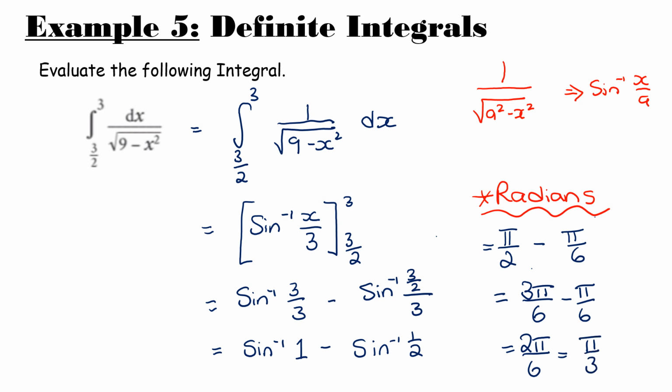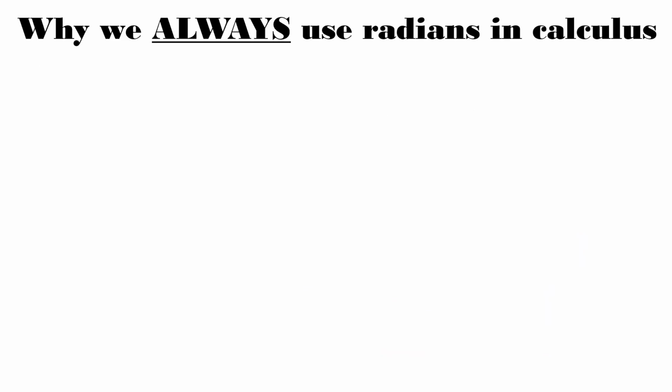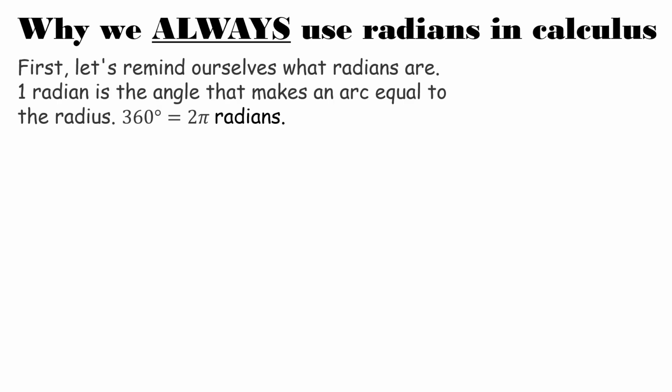Now, the logic behind having to use radians is one that, again, hopefully you've seen in maths, but I'll just run through it very quickly for anybody who may not be familiar with the logic and the reasoning behind that. Okay, so why do we always use radians in calculus? There's really two main reasons. So the first thing I'd say is really make an effort to understand what radians are. You don't use a huge amount of radians, so it can be helpful to think in terms of degrees and their corresponding radians. Page 13 in your log tables is a huge help for that.